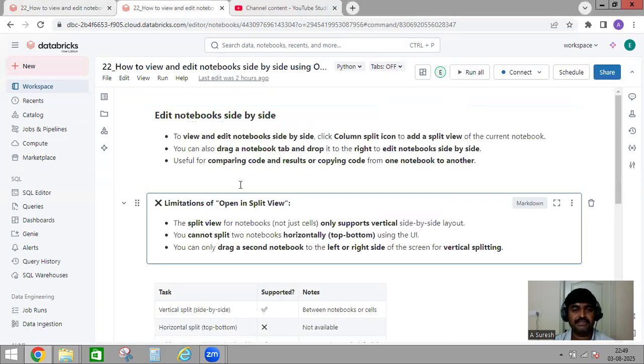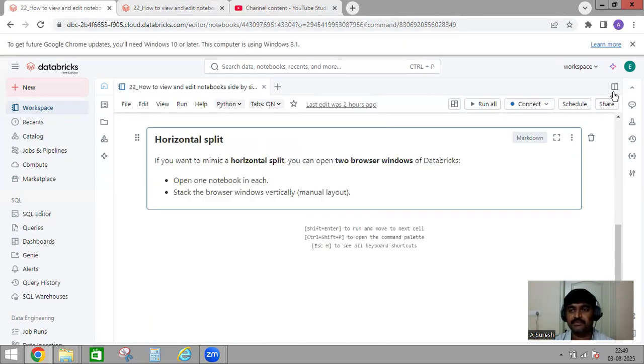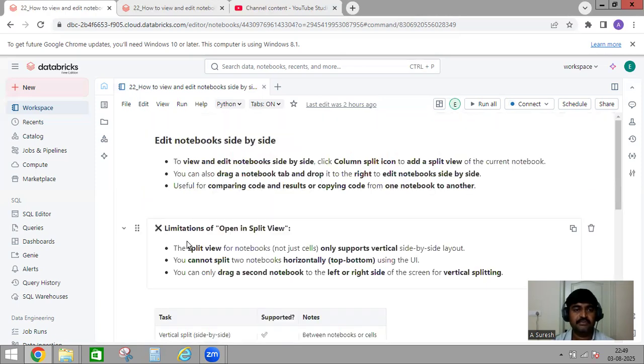Here, as we discussed, the first option is to use this command, add split view. In this first option there is the column split icon, which is this one. Currently I have one notebook, and if I click on this, it will open one more notebook here.